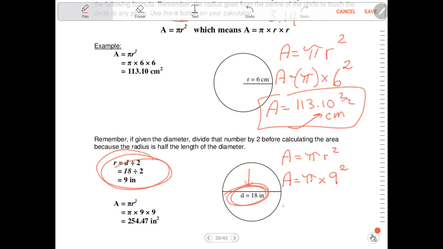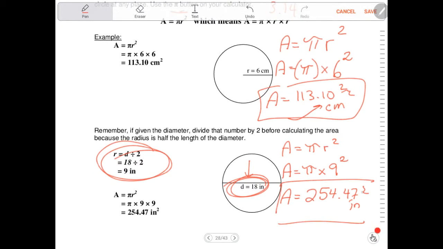And please, again, practice with the calculator you have, and please make sure you get an answer really close to 254.47 inches squared. I want to reiterate that it is not essential for you to memorize these formulas. It's just essential that you know how to use them. The formulas will be given to you on your data or formula sheet. We are not here to test your memory.